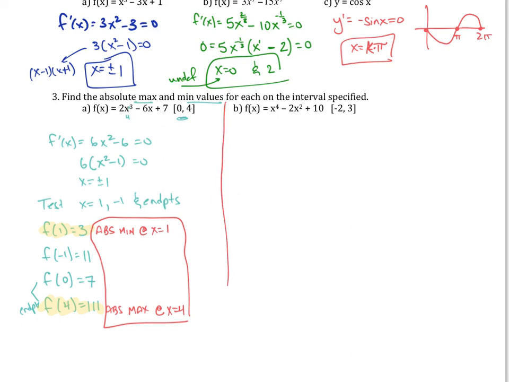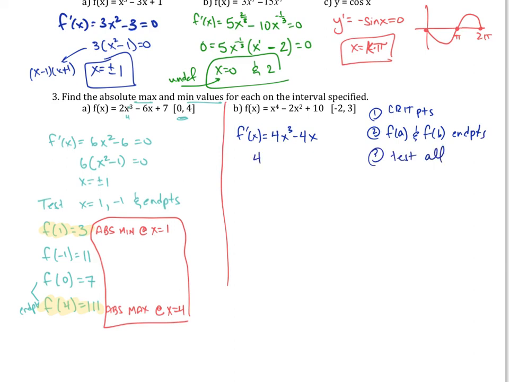For this one, let's see what we got here. We've got f of x is that, so let's take the derivative first, and I will get 4x cubed minus 4x plus 0, right? And then I set it equal to 0. So first we find the critical points, and this was all outlined in those steps that we said. And then the second thing, you need to find f of a and f of b, which are the endpoints. And then step 3 is you need to test them all.